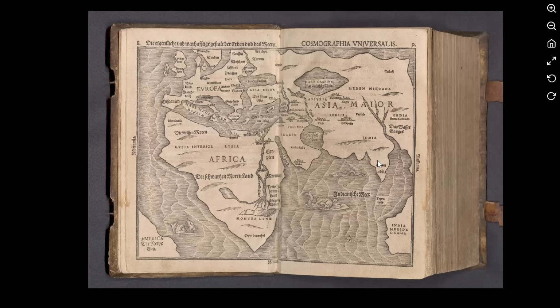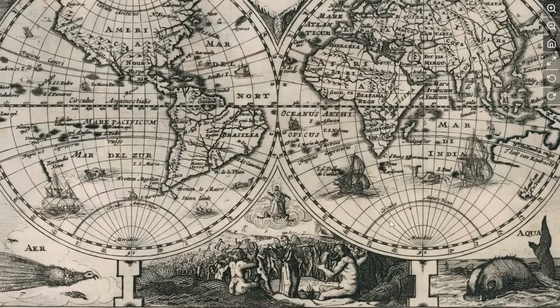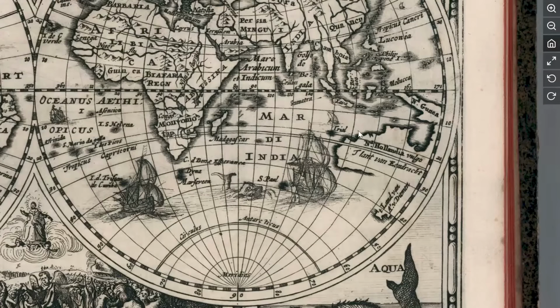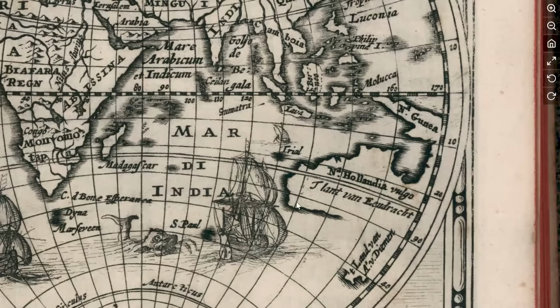And the dating on these maps is pointing to this flood, this deluge, being not 6,000 years ago, but more like 500 or 600 years ago. This map is 1636. Again, no land at the bottom anymore. That's all gone. And Australia, now New Holland, is starting to form the traditional shape. And here we have New Guinea above it.